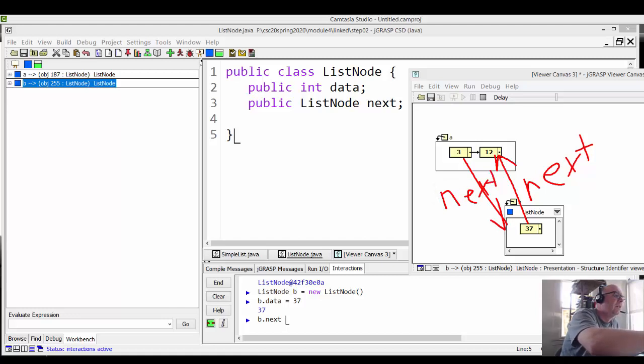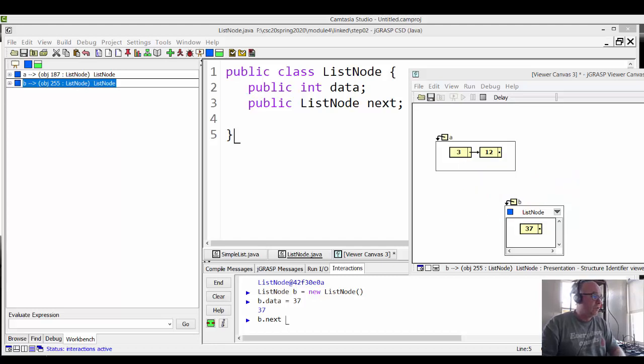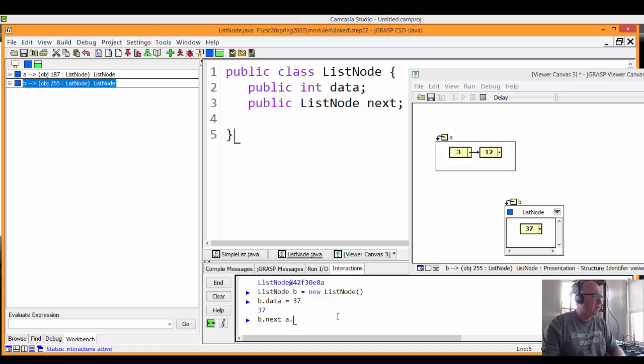Okay, and so it happens that that'll put that new list node right there on A, and then we can actually delete B. Okay, so b.next is equal to, let's remove our screen draw here, a.next. Okay, now you see it's linked to the 12 there.